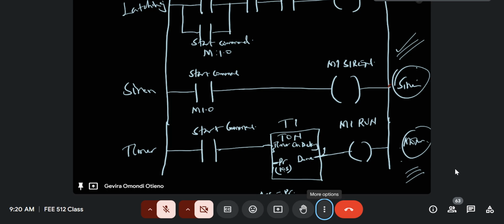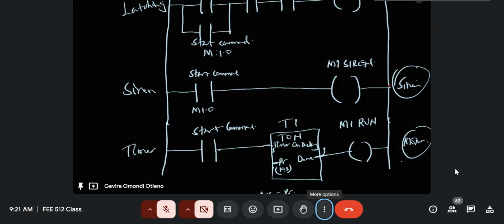The siren was to warn us that the motor is to start running. So when the siren is running and the motor is running, what is the siren doing? What is its function? Therefore, we have to improve this circuit such that when the motor is running, it ensures that the siren is off. The only way engineers do that is to use the running of the motor to stop the siren, because we don't expect the siren to be blaring at the same time the motor is running.